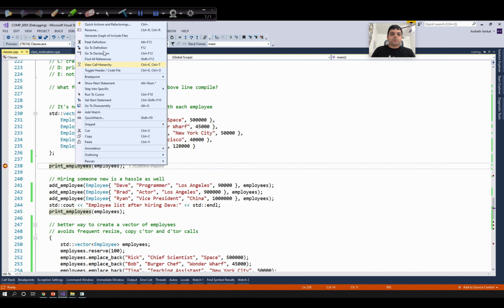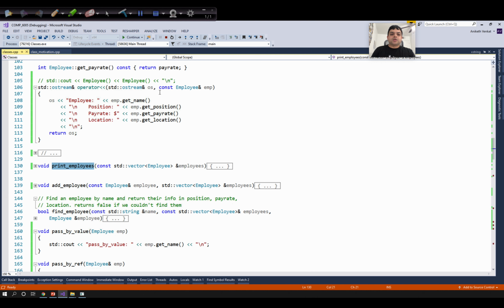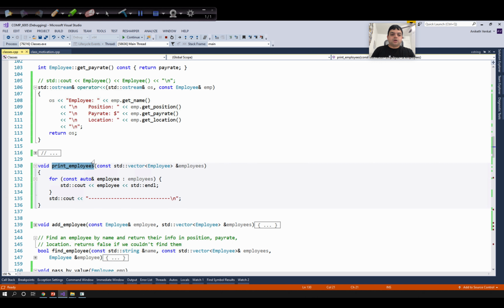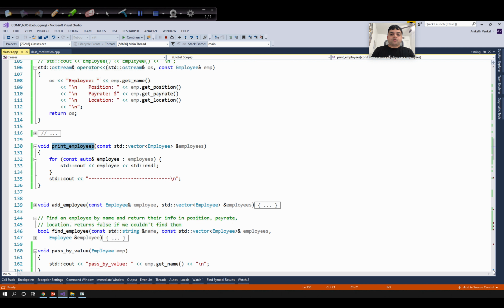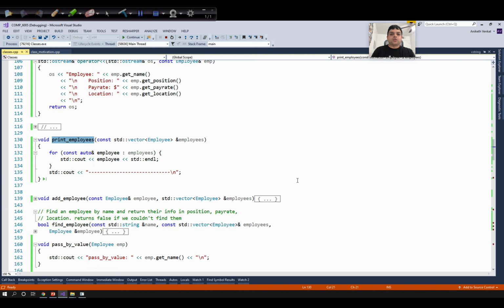We won't have problems like passing the name instead of position and juggling with orders, and such bugs will already be eliminated with this approach. Now within this function print_employee, I'm using the range based for loop iteration. So we looked at this in the previous class, wherein you can access each employee that is part of this employee vector and then print it onto the terminal.